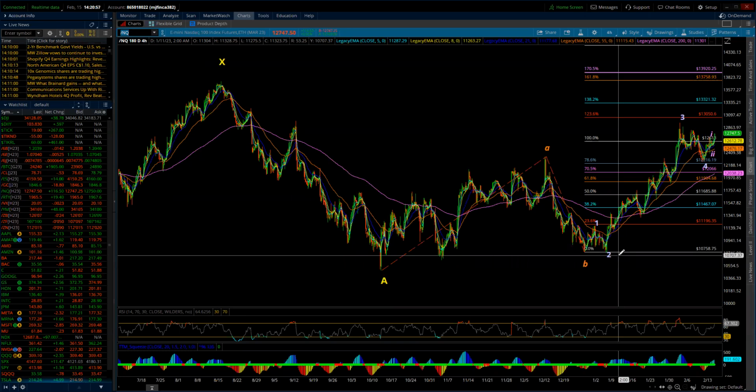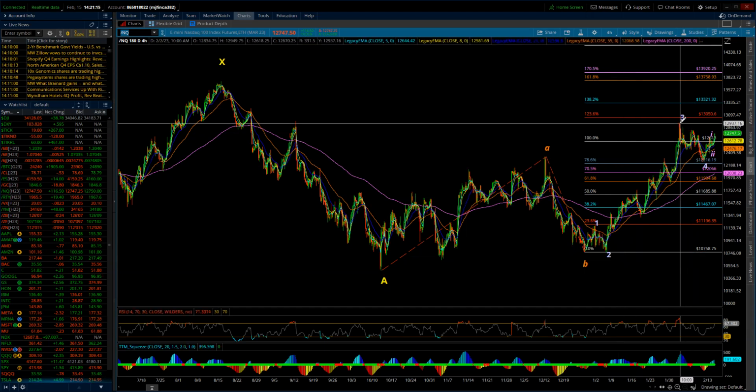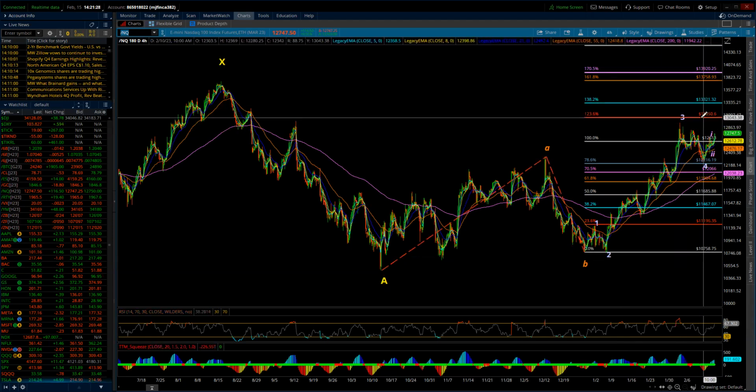The market did put in a little bit more convincing move today, convincing in the way that it was supportive of the current labeling and continues to suggest that we're likely going to be finishing up above last week's highs, which here in the NASDAQ is right 12,949, 12,950. So I would suspect that we are going to get above that, start getting up into these levels.